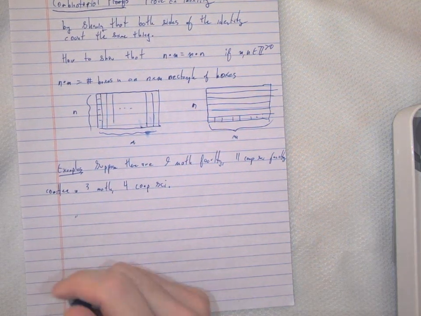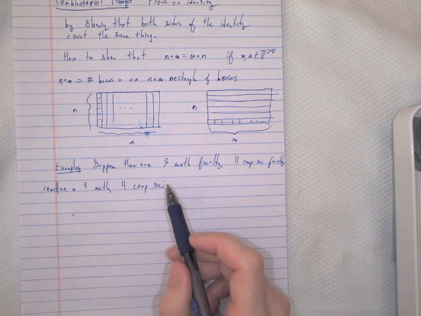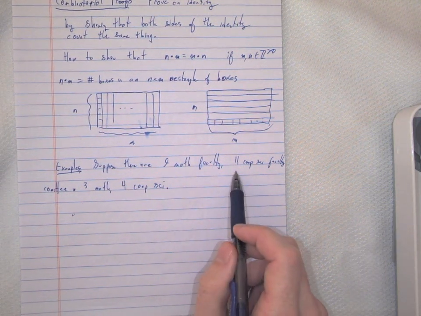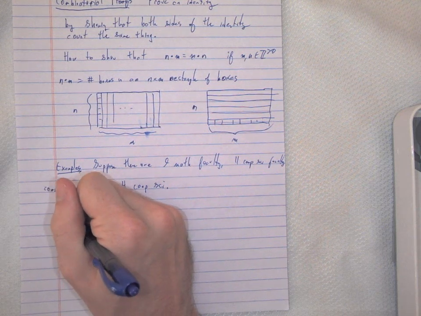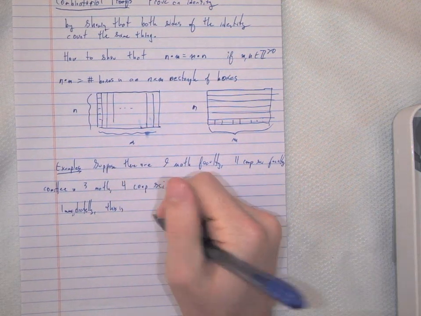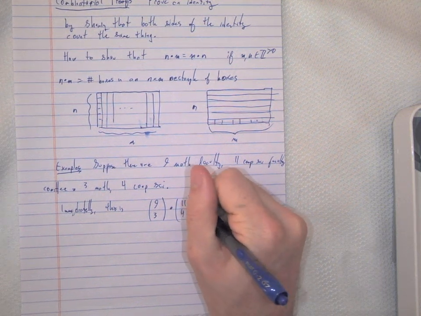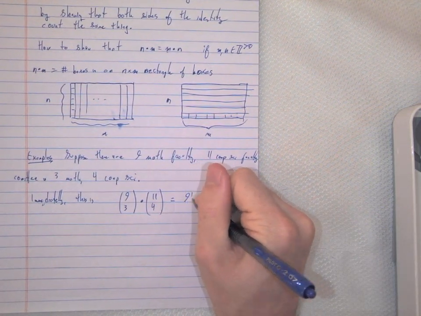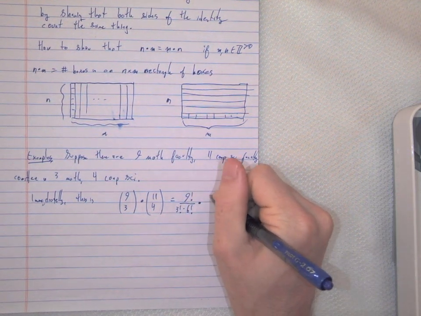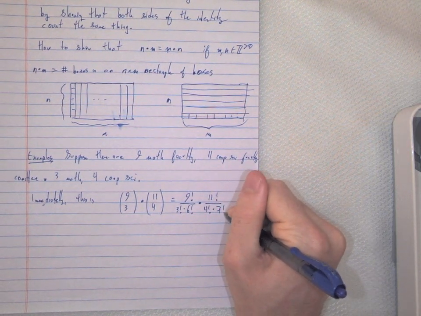Here are 2 ways to think about it. One is that we just use our choose notation. Essentially, we need to choose 3 elements from a 9-element set and then choose 4 elements from an 11-element set. So just immediately, this is 9 choose 3 times 11 choose 4, which is equal to 9 factorial over 3 factorial times 6 factorial times 11 factorial over 4 factorial times 7 factorial. And we can simplify this out.